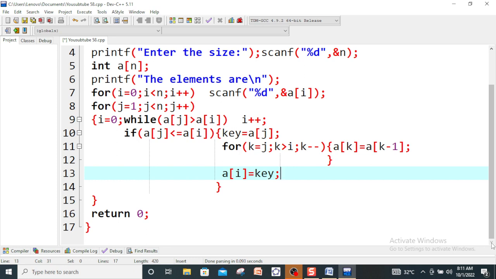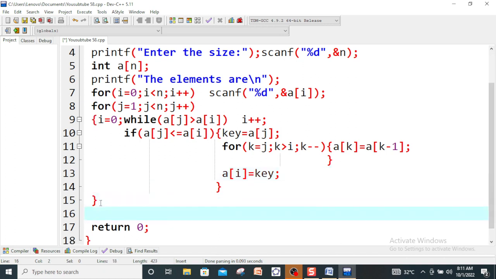Now the last part is to show the sorted array to the user. For that we use the printf function. First we create a new line.